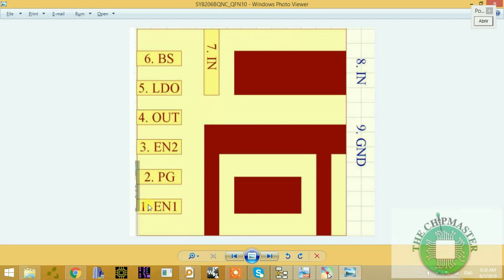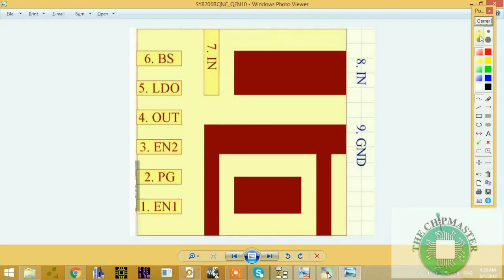Alright, so pin number 1 is the enable pin, and this is the turn on pin from the IO controller or whichever signal is produced to turn on this chip. First we have supply, first we have enable input. This is V in. Pin number 7 and 8 is V in, so on pins 8 and 7 we have 19 volts or 11 volts from the battery coming in. Then we have our turn on signal here. That's the input, and we have our enable.